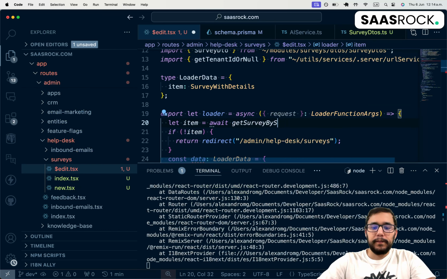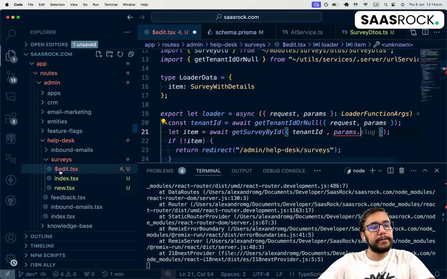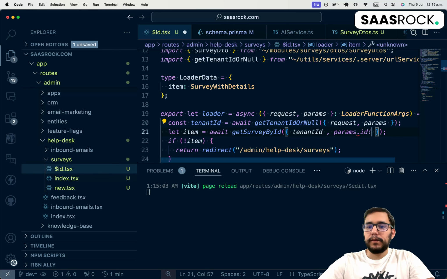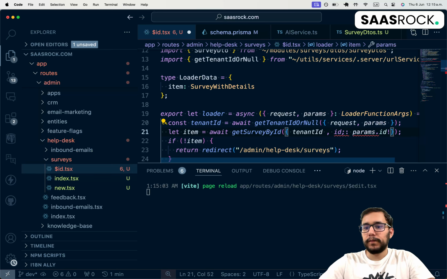tenant ID from tenant ID or null, and the ID comes from, this shouldn't be called edit, it should be called ID. And if it doesn't exist, redirect, otherwise return the item.